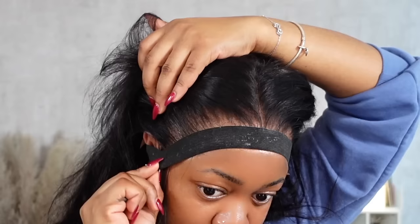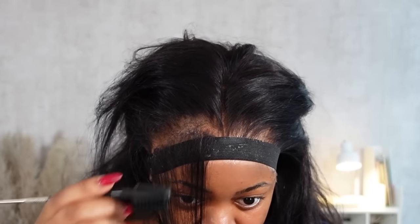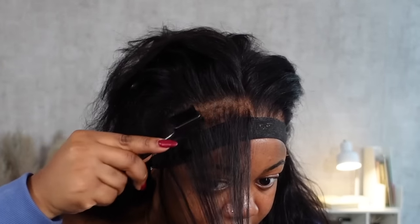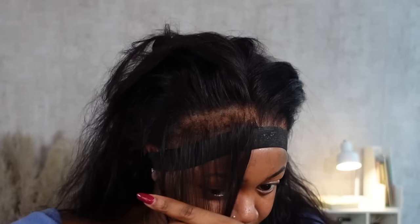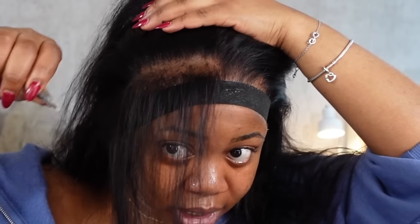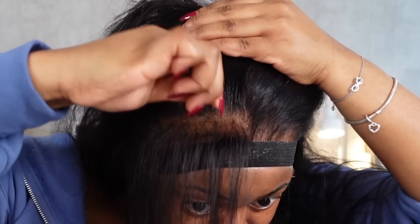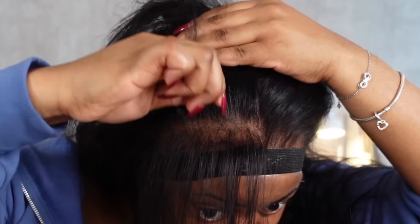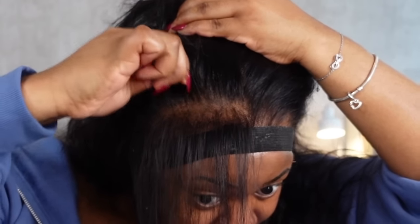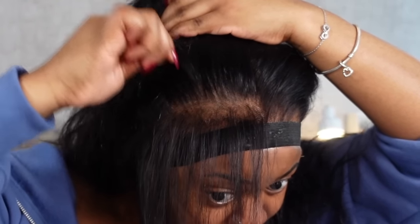And same thing as before. Pluck out that front line. I'm gonna pluck a little bit deeper in. I need the plucking to go a lot further back, so I'm gonna pull out a lot more hair than before. Same thing, remember not to pluck on that line we just parted, but to pluck in the back and go deeper backwards, avoiding plucking right on the part. We just want to thin out the back of the hairline some more.